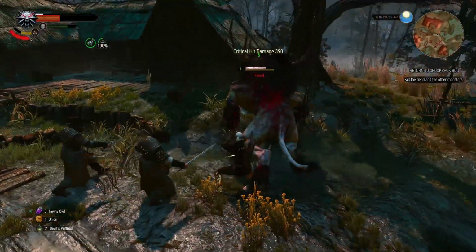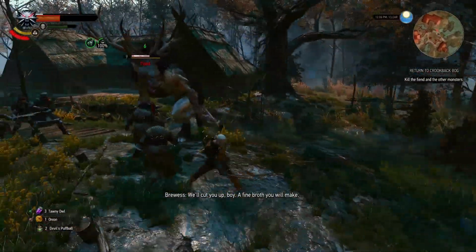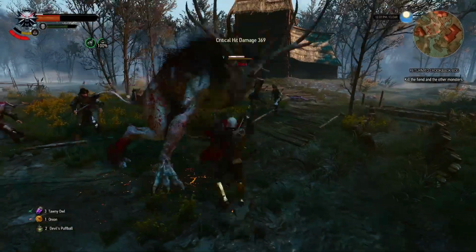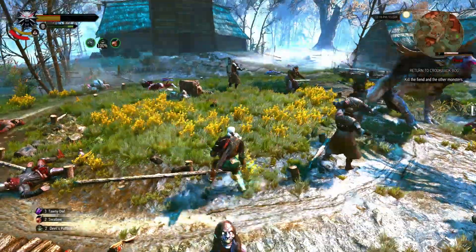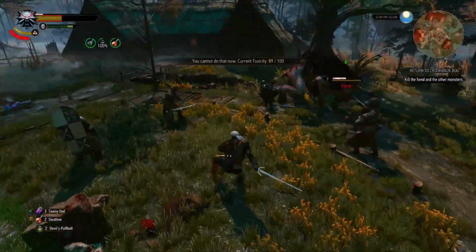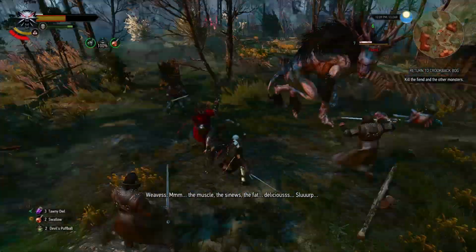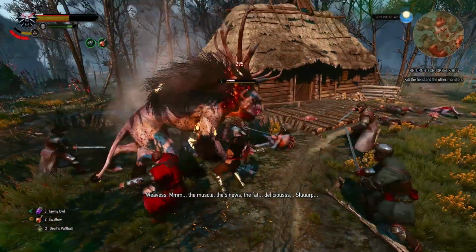Right, get some hits in behind him. That was like 300 damage. Or 400 damage, sorry. Okay. Keep staying back. Swallow. Our health is going up, although our toxicity is pretty high.